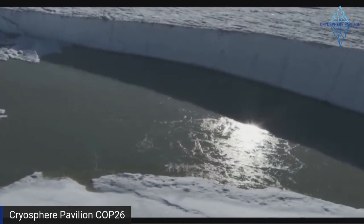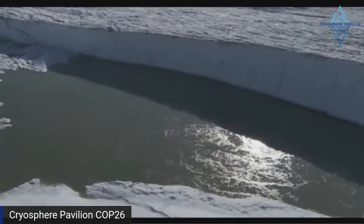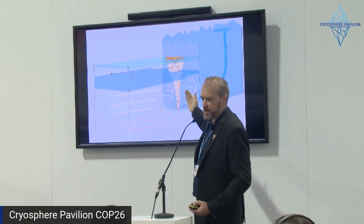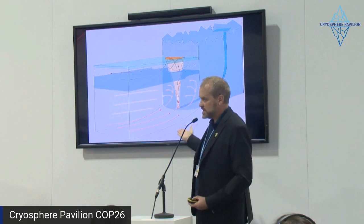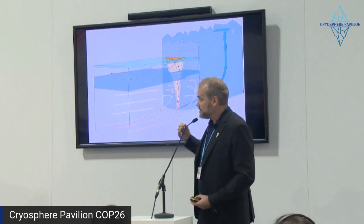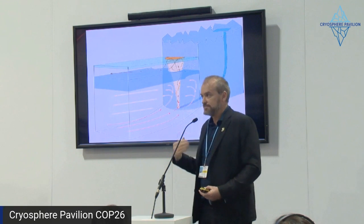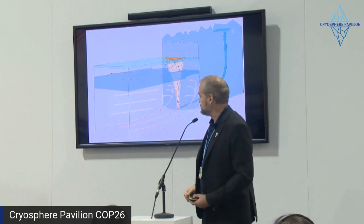The water coming out is extremely turbulent, so this is a forced convection heat exchange — much more efficient than just warm water in contact with marine-terminating ice. It is typical to have a plus-four-Celsius Atlantic layer at depth, right at the grounding line where water comes out of the bed and entrains this warm water, forcing a heat exchange right at the front of the ice. As the ocean warms, it delivers more of this strongly melt-inducing warm water, ensuring the connection of a warming ocean with the ice sheet.